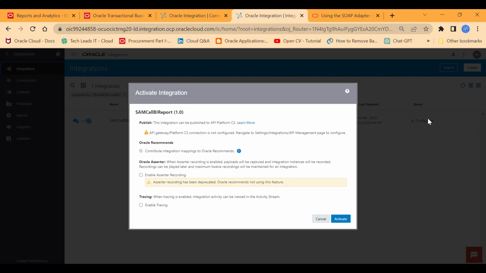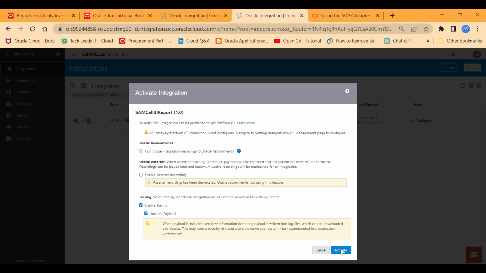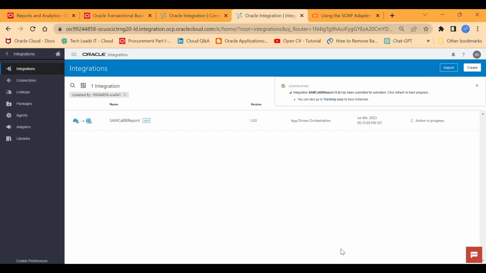Go to this, and first I will enable the tracing and input payroll. Sorry. Here, and then we are ready to run this particular application.